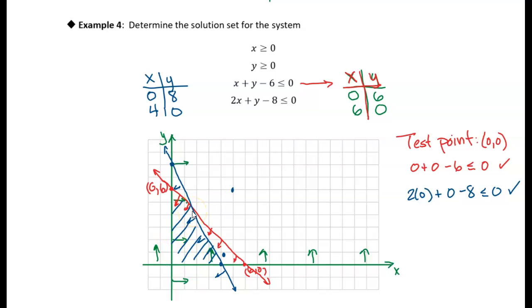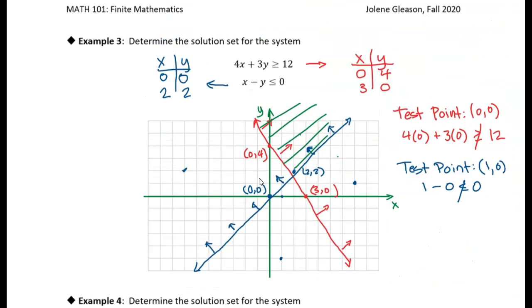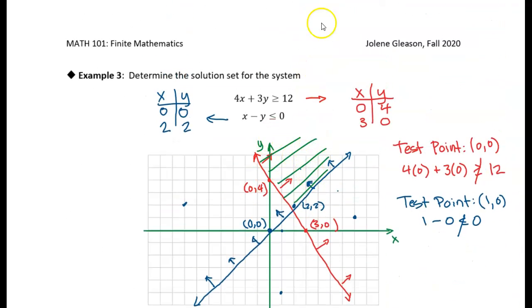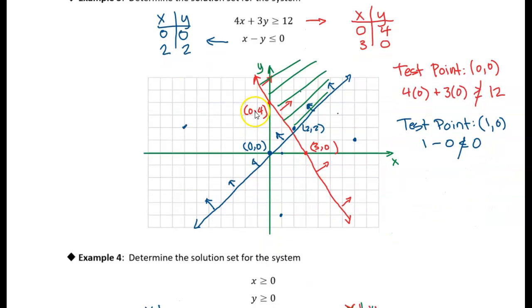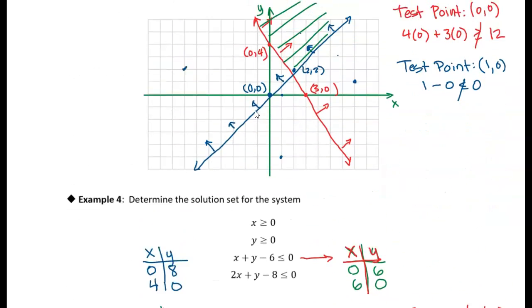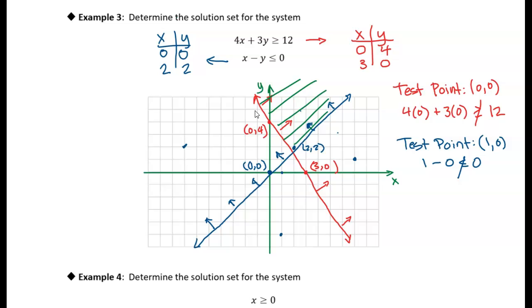Now, this brings us to the next topic, which is bounded and unbounded regions. Now, you can see that this region you would consider to be bounded, because I could draw a circle around that region, and it would be all contained in the circle, right? This one is unbounded because it goes off infinitely. I couldn't actually draw a circle around it and contain the whole region. So this one would be considered unbounded.